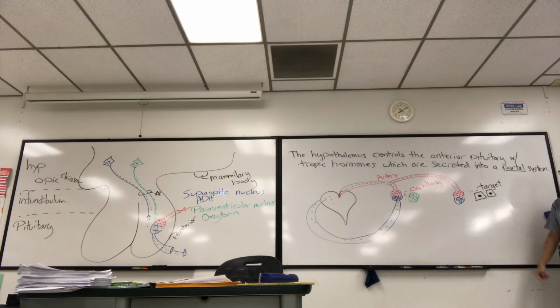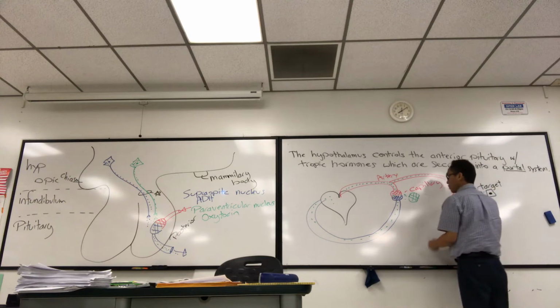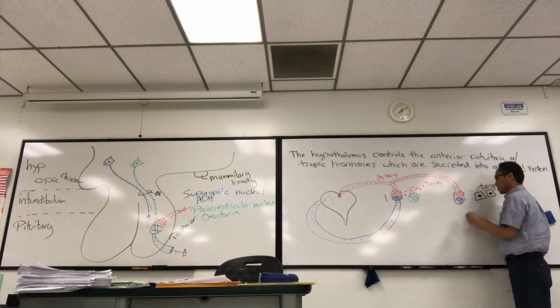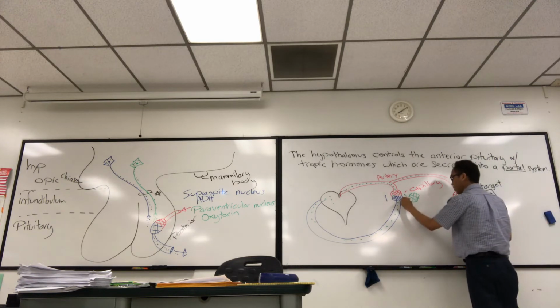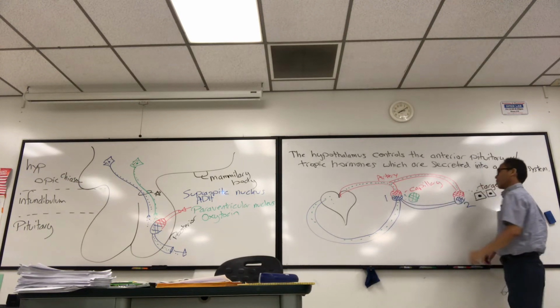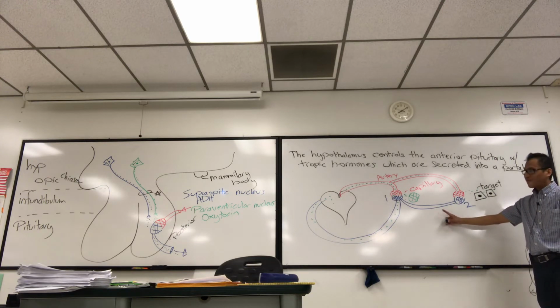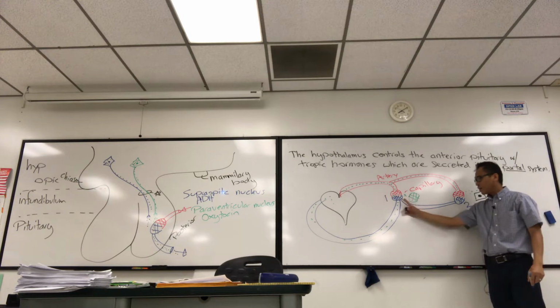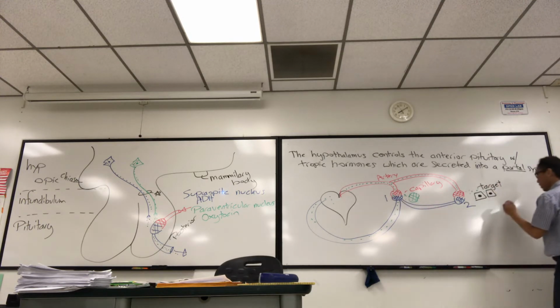Okay? What a portal system says is, wouldn't it be better if you just go straight from this cap bed 1 to this cap bed 2? And in some cases there are exceptions, and this is one of them, where you would put a vein going straight from here to here. Bypass systemic circulation using this vein. This is called a portal vein, right? Because you're going capillary, vein, capillary. That's a portal system.